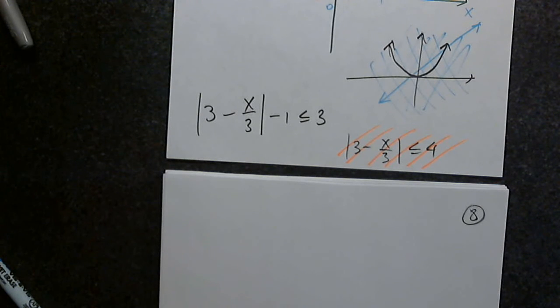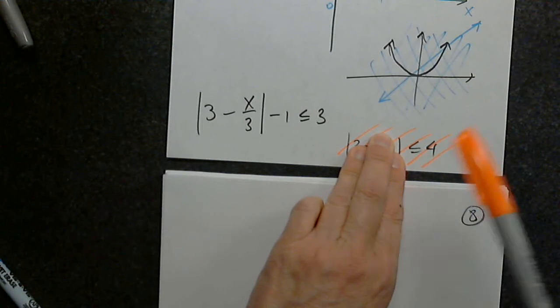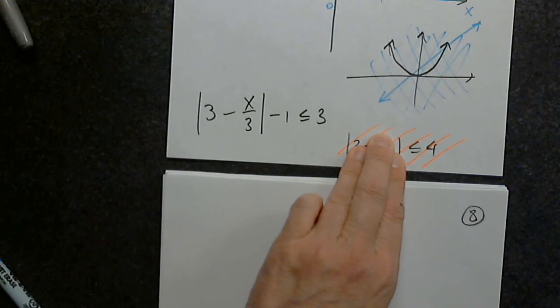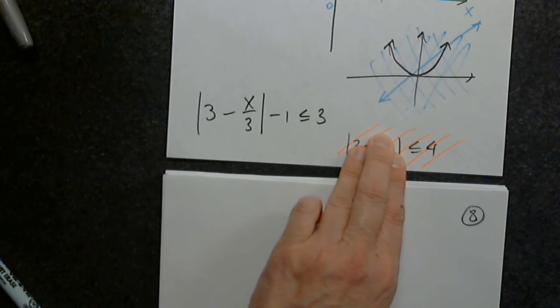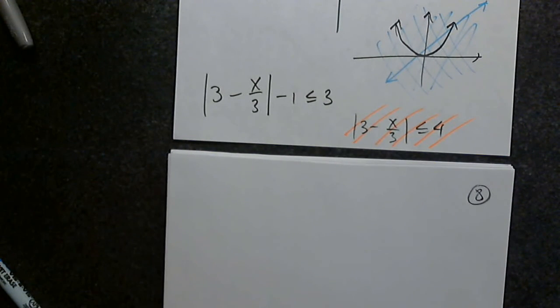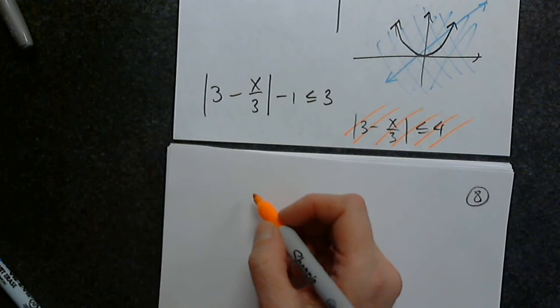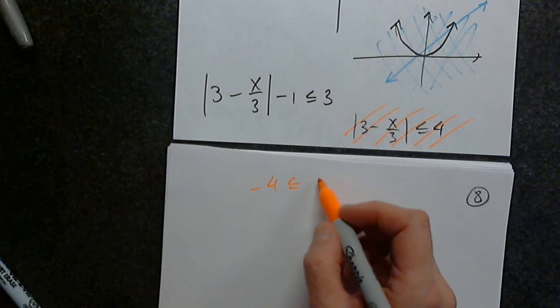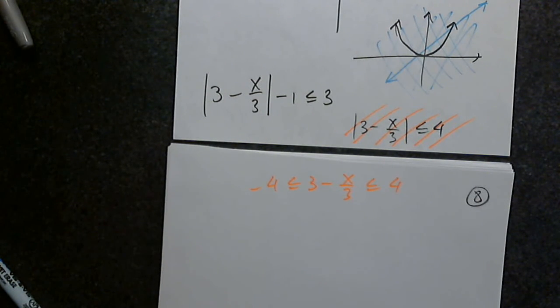I don't want you to memorize anything. Remember, this is the idea. I'm looking for numbers whose distance from 0 is 4 or less. Where will these numbers be? So that the distance between them and 0 is 4 or less. Between, yes, between -4 and 4. Indeed, they must be between -4 and 4.